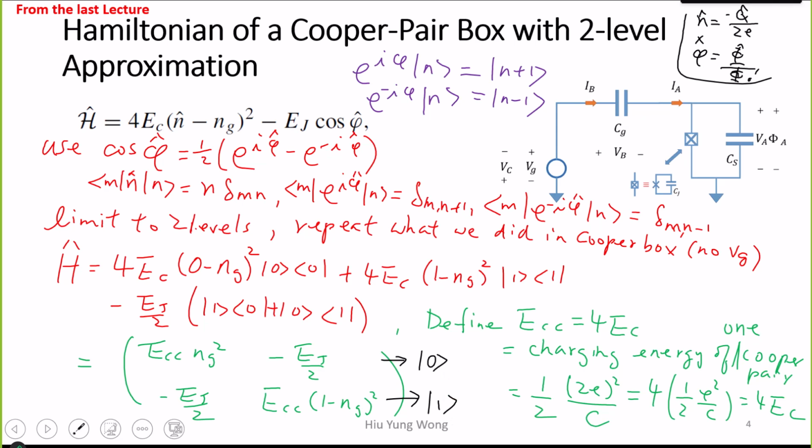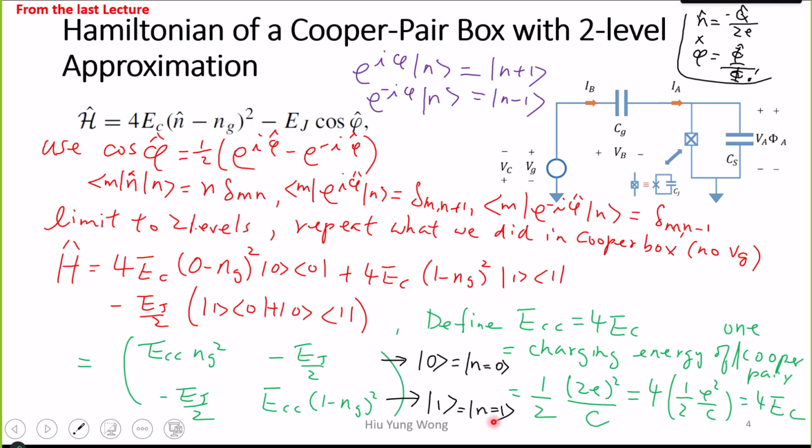Say again? Number, of course. It means n, right? N equal to 1. Very good. The number of excess Cooper pair. That is the meaning of 0 and 1. That's the basis state. And again, of course, their superposition will be the linear superposition of 0 and 1 Cooper pair. And that is the beauty of quantum mechanics, right? Like we have 1 extra or 0 extra people in this classroom, right?